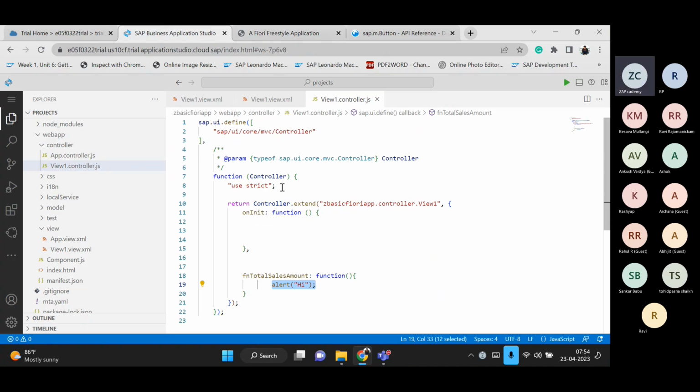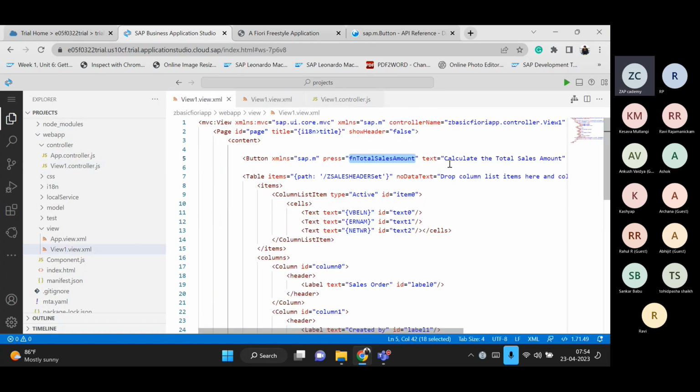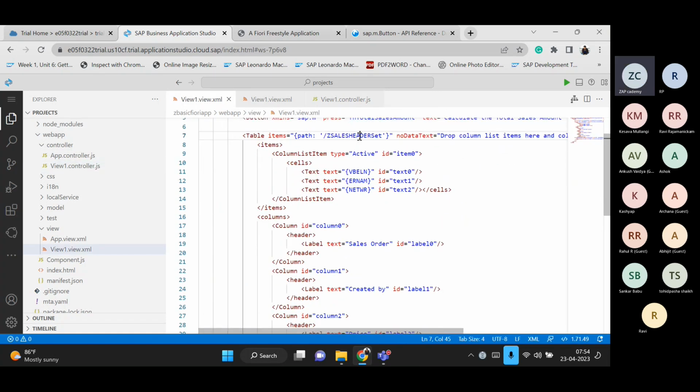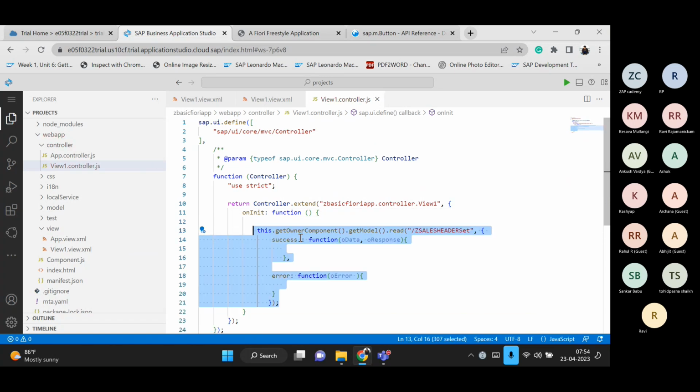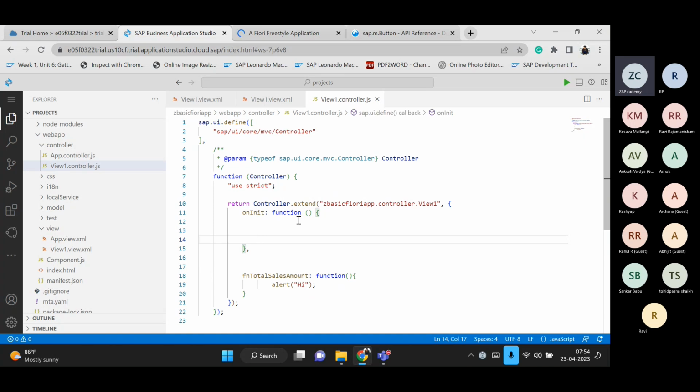Now, one more concept you need to understand before doing anything. Right now what we have done is normally bind the data here with this path. Now, there is one more way of getting the data from a backend system. If you see this, I'm going to write some code here and try to explain what exactly I'm trying to do.